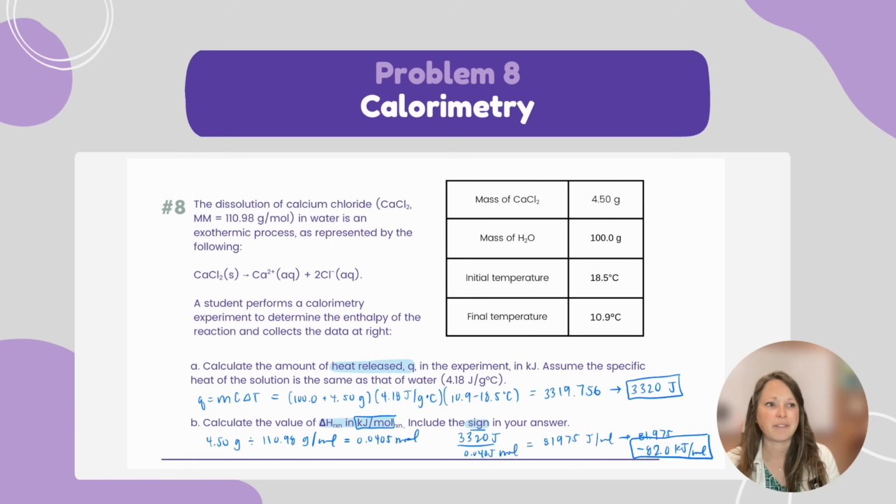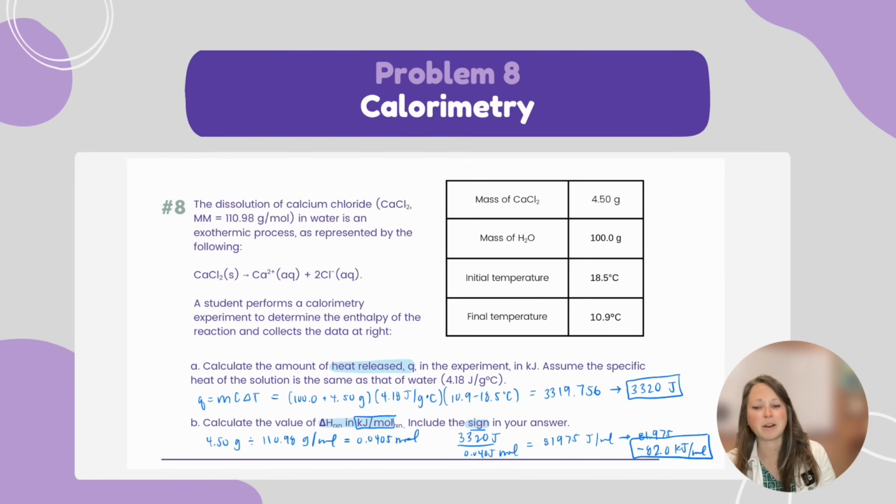A lot of students in the live asked, and I saw this afterwards, of course, why do we not include the mass of water here? Because we're looking at the solute in relation to how much heat it releases, right? In this case, the water is the surroundings, right? So we're looking at the amount of heat total compared to the moles of solute.